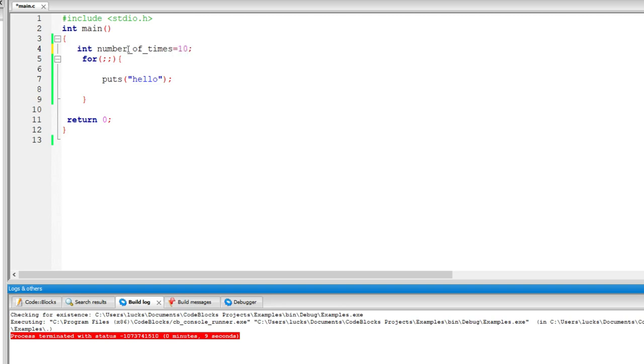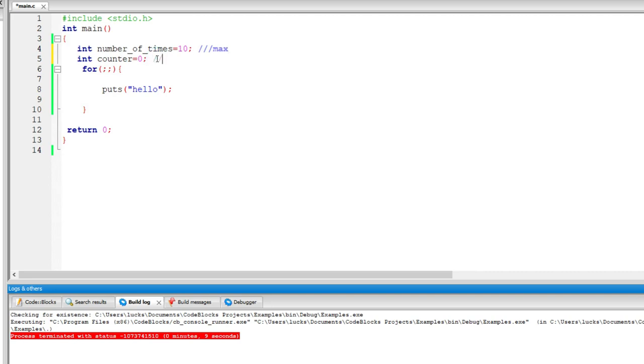And then I will say int counter is equal to 0. What I want is for this counter to have a maximum of 10. So this is like me counting. I've printed this once, twice, 3 times, 4, 5, 6, 7, 8, 9, 10. Okay, stop. So this is kind of like the max.